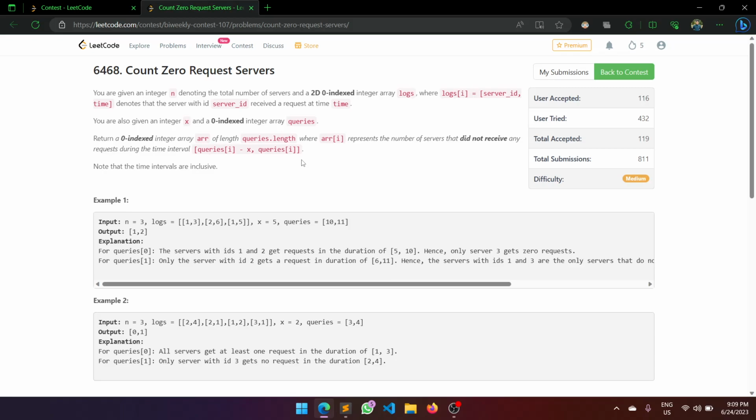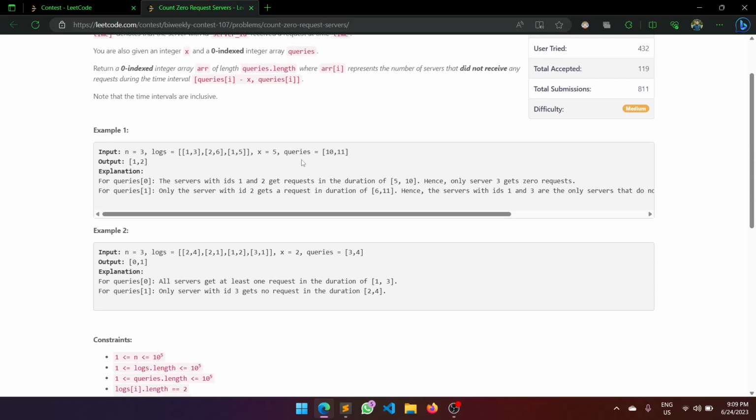But can we pre-compute here so that we can answer any query in either constant time or log n time?